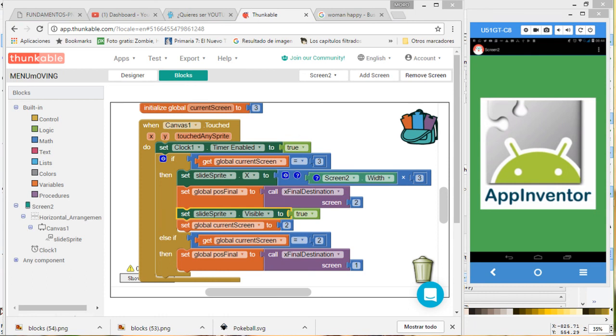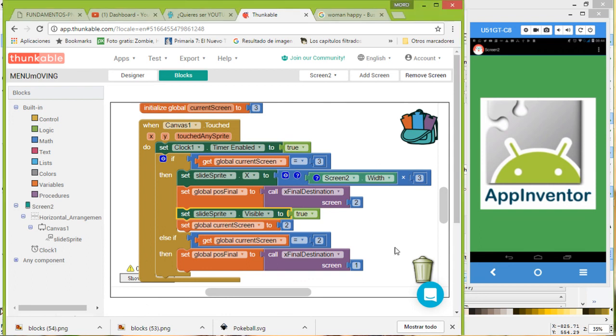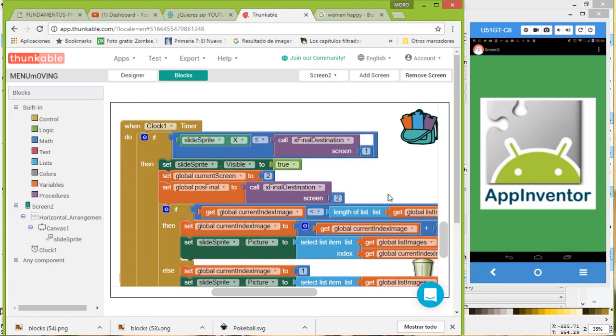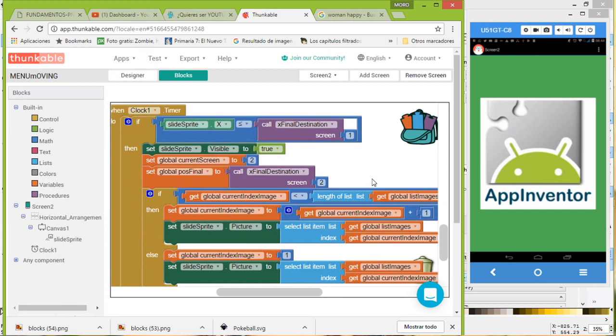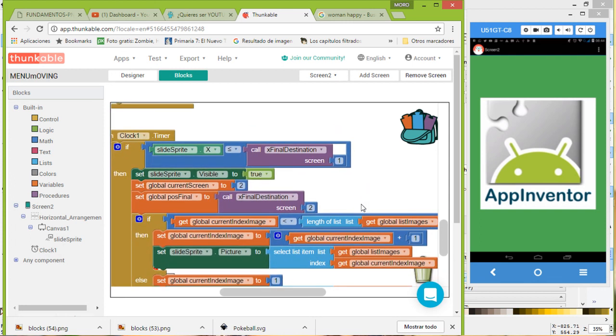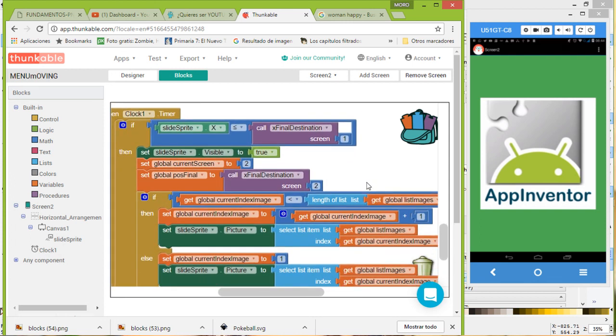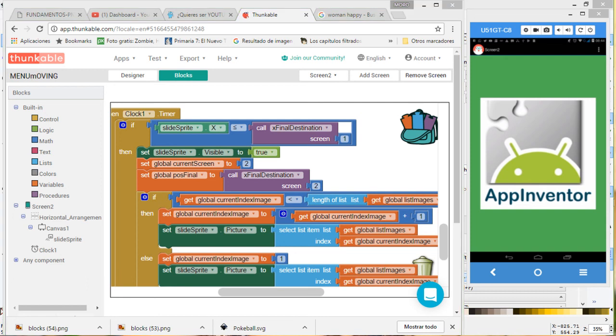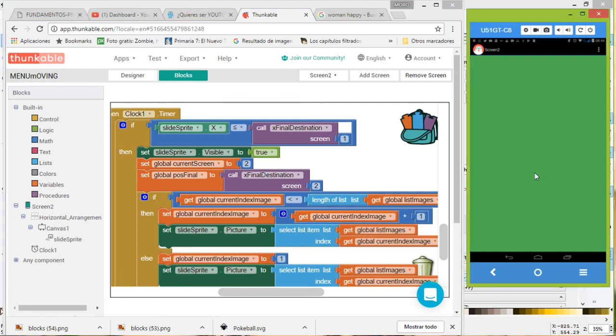Okay, so let me check what we are missing. Something probably here. We set the sprite to true if destination the global velocity.